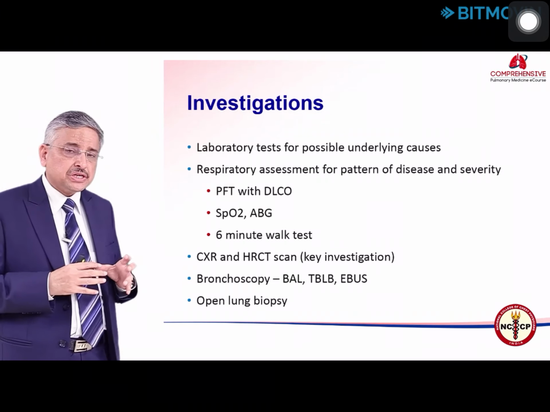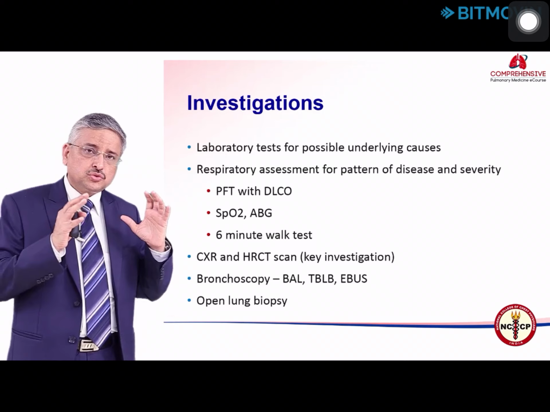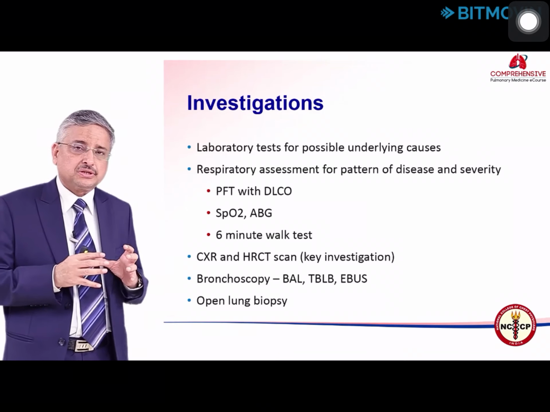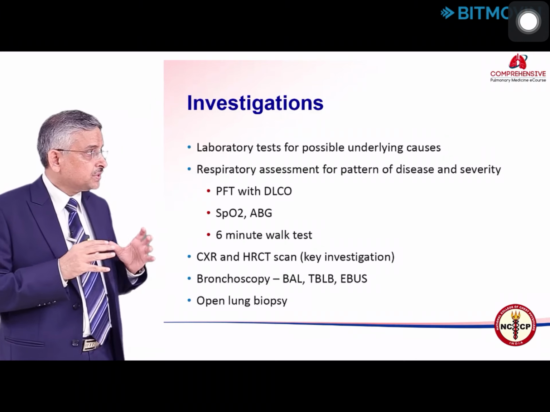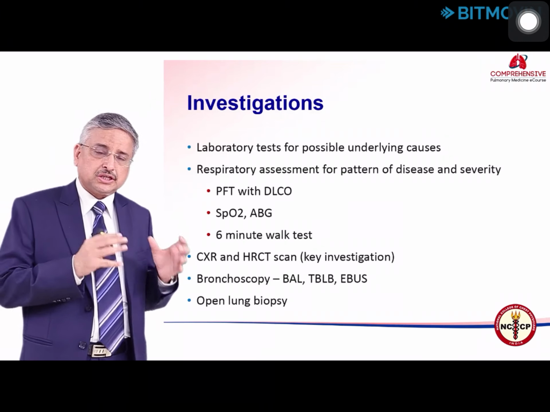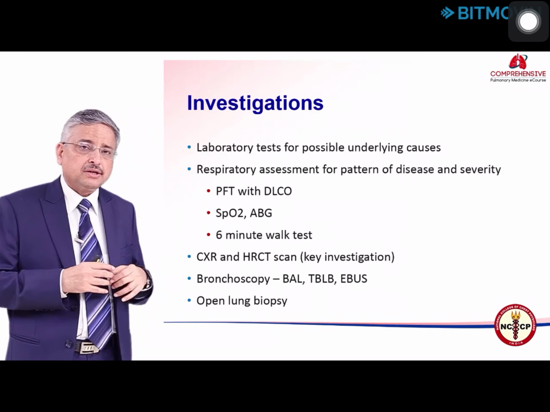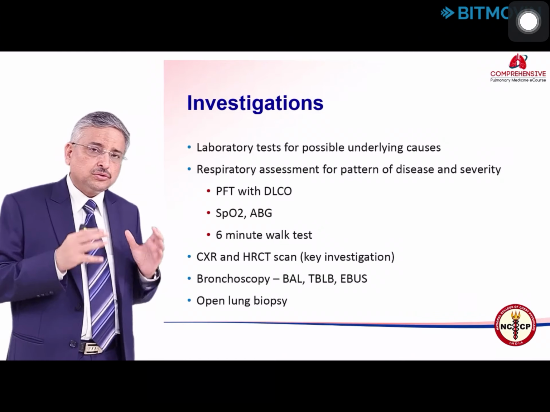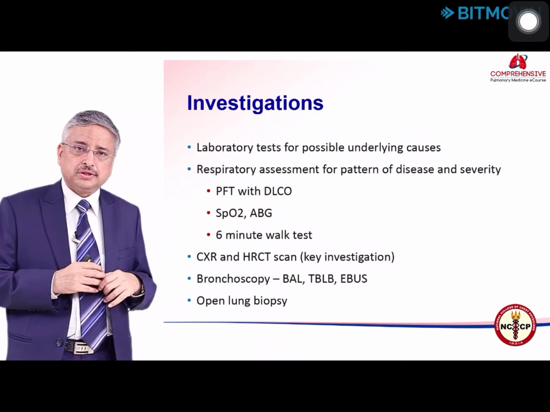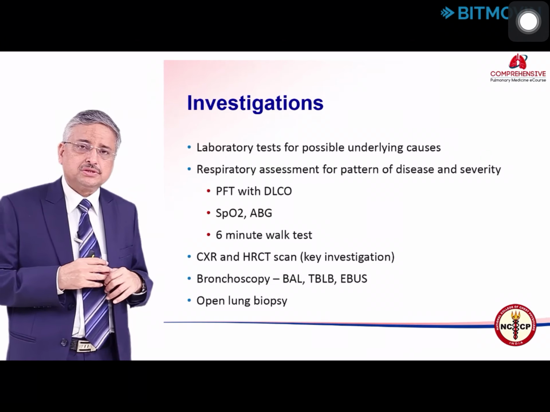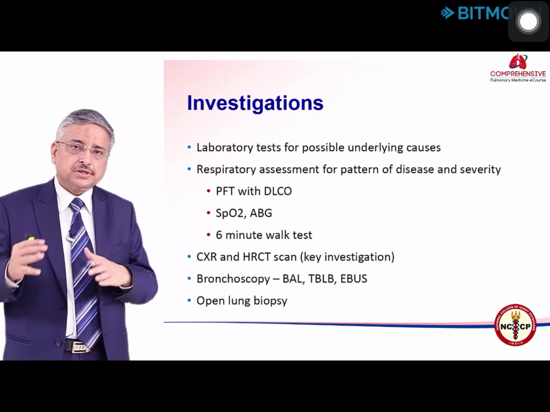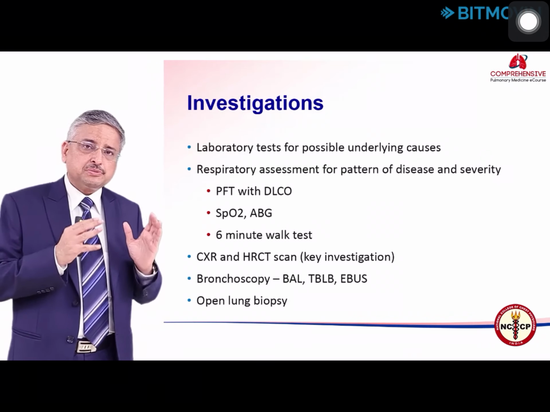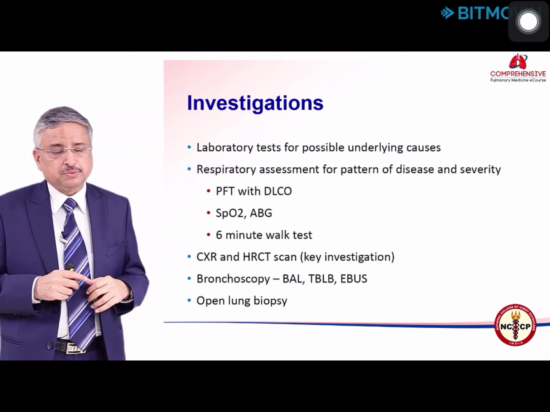When it comes to investigation, broadly we do investigations for two things. One is, what is the degree of disability does this patient have because of the ILD? And for that we will do a lung function, you could do a saturation, you could look at the ABG, and with the lung function you would do a diffusion capacity or a DLCO also. And now traditionally we will also do a 6-minute walk test to get an idea of what is the fall in saturation on walking 6 minutes and what is the distance a patient can walk. These are important tests because they will also give us an idea when we follow up these patients.